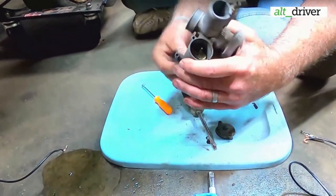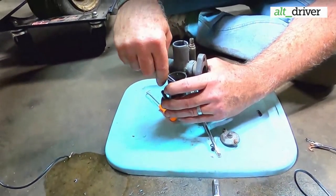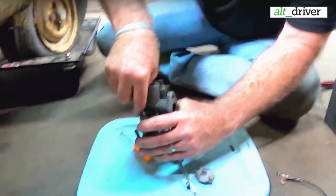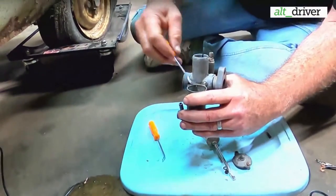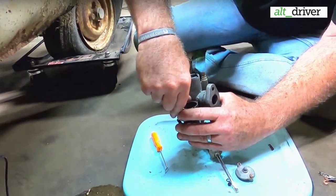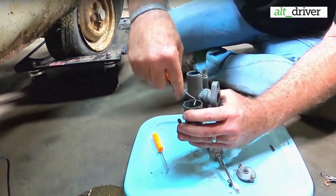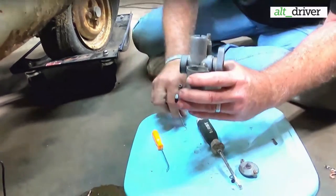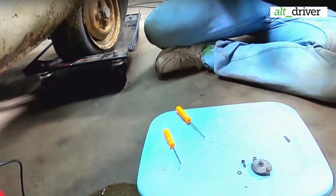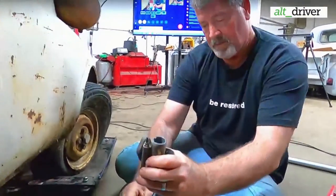So we're also going to take some carb cleaner and spray through any of the holes where the gas flows through, in case something's somewhat stopped up. I got it right here. By the time I get it to start to slide up, it slips on me. We've got some points and a condenser and all that stuff that we're going to get for it, so we can lose the rubber band and the Coke bottle lid. Go ahead and take it loose.